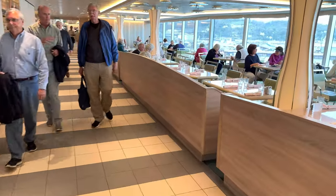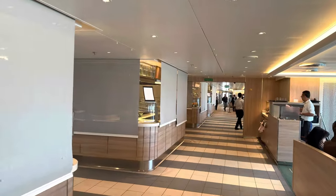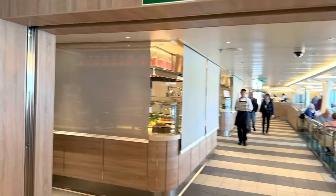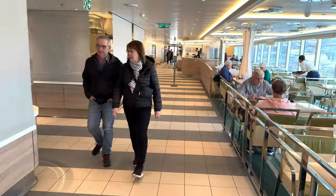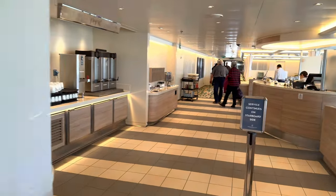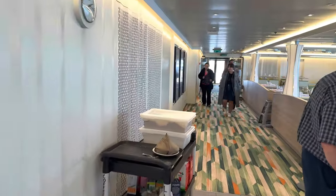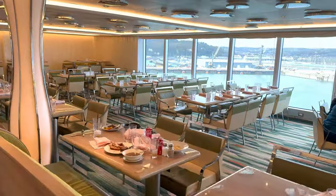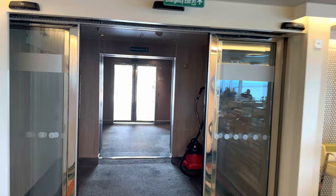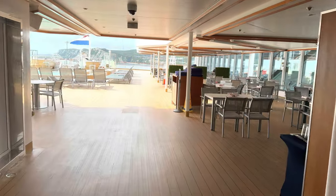We're in the buffet-ish area. This buffet is a cross between Sun Princess and Virgin — it's a mixture of the galley, a traditional buffet where you can help yourself, and the eatery style on Sun Princess where you don't help yourself. So it's a hybrid. There are certain dishes they prepare for you, and other bits where you can dive in. It looks to have that perfect blend — not those big island-type areas like on Windjammer.